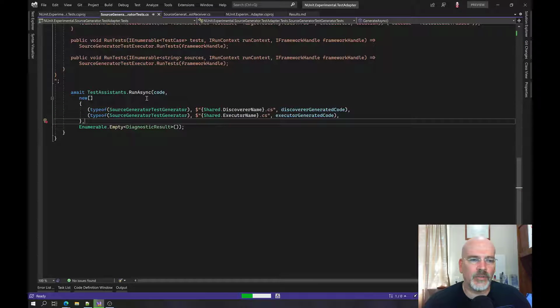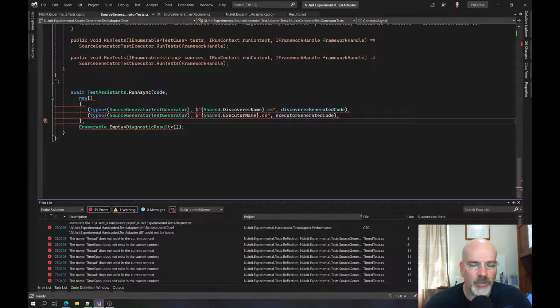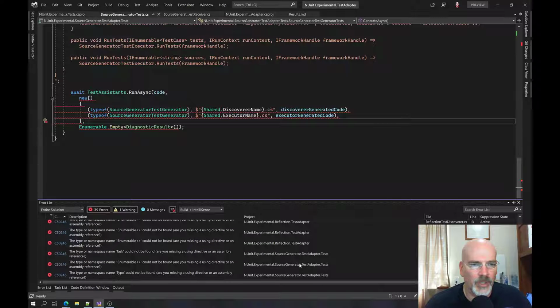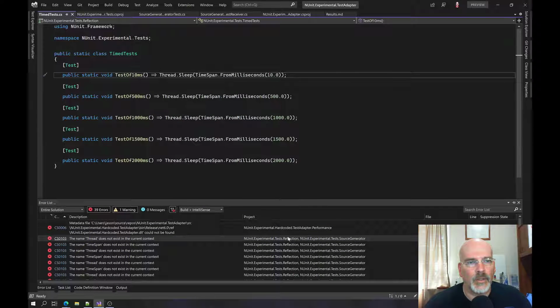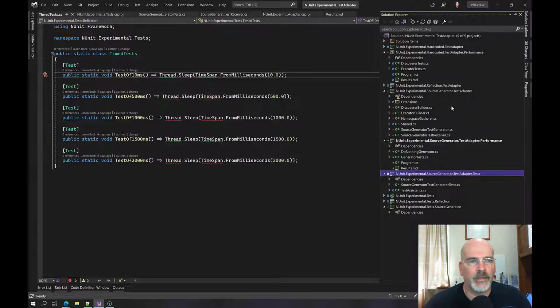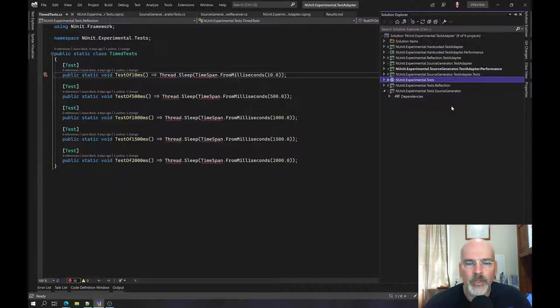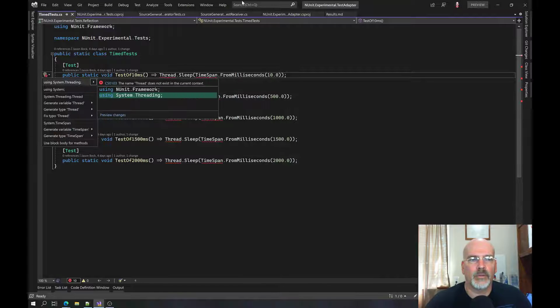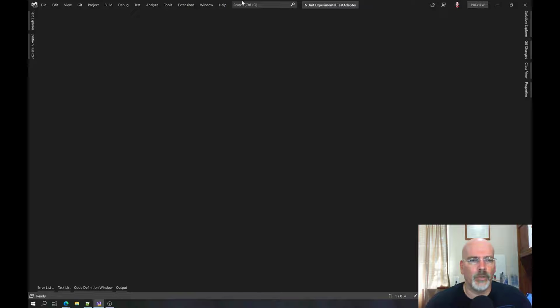Something is done weird here. I'm not sure what's going on here, but let's rebuild, because this is a little bit... okay. What the heck? Why are you suddenly doing all this? Metadata file. Did they change something so that now you don't get all the name types? Huh. I thought there were global include usings. I thought that was a thing. Maybe they've gone back on that. Where is this? Experimental tests. You don't know what Thread is, but you do know what that is. I guess you need that now too. Weird.